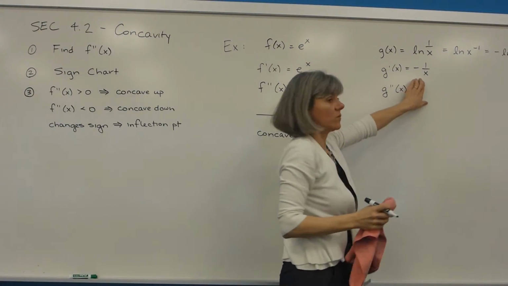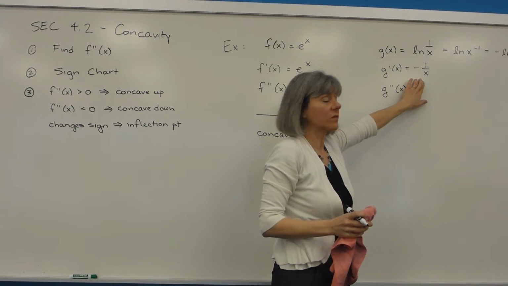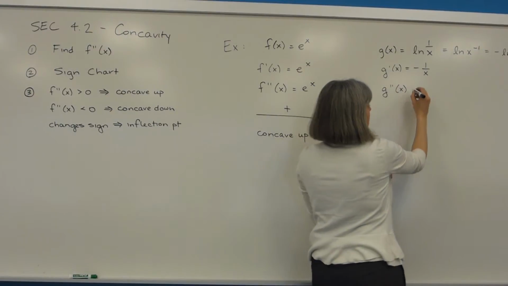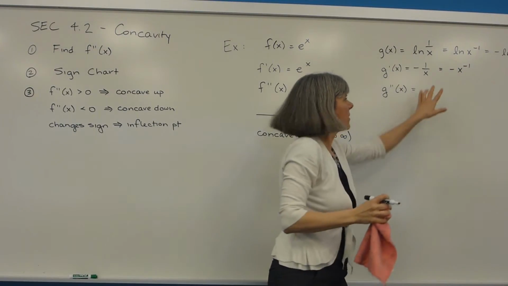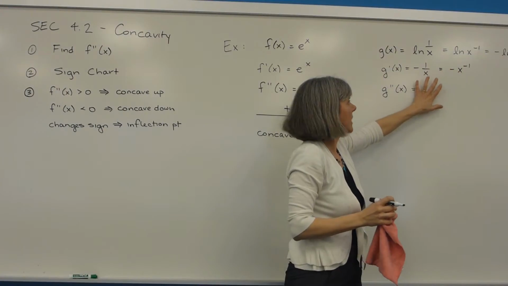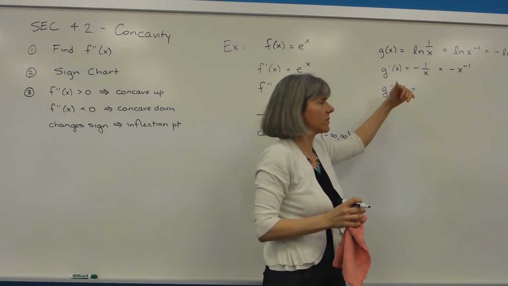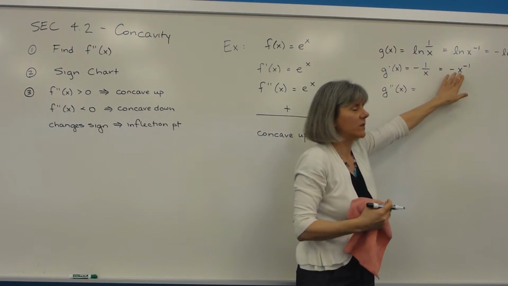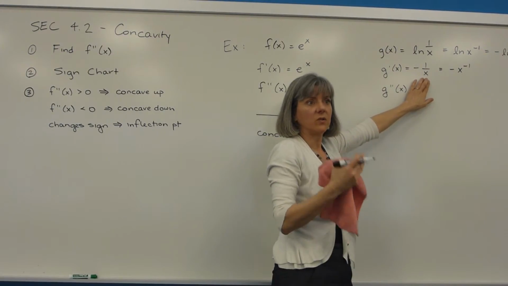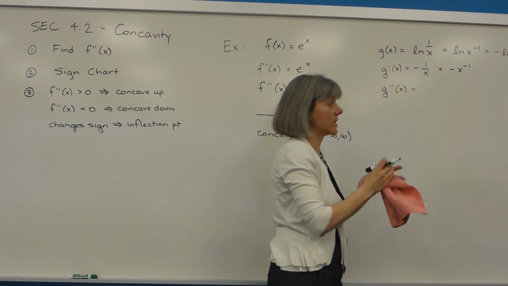And so we could do a sign chart on this to get information from the first derivative. Let's concentrate on the second. You may want to write this way. We're going to be going back and forth, particularly for rational functions when we're looking at first and second derivatives. Sometimes it's easier to think of it this way to find the derivative, but easier to think of it this way to do computation. So we're going to be going back and forth a lot.